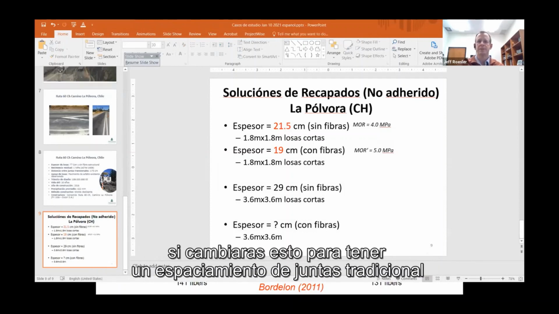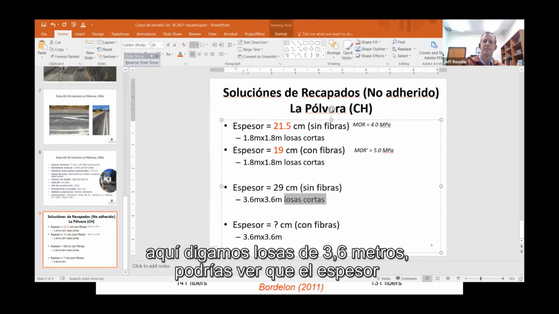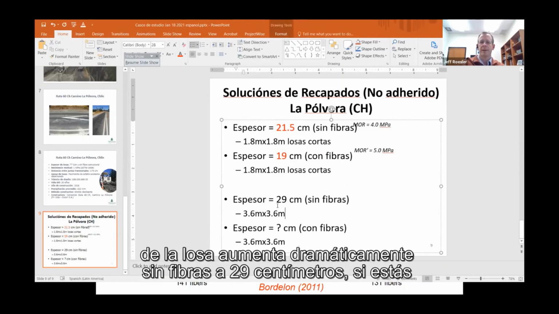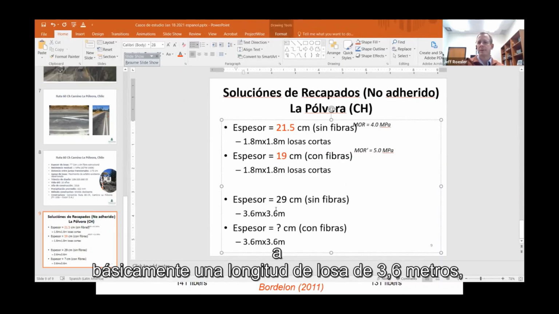If you were to change this to, let's say, traditional joint spacings, here, let's say 3.6 meter slabs, you see that the slab thickness goes up pretty dramatically without fibers, 29 centimeters if you're at basically a 3.6 meter slab length.